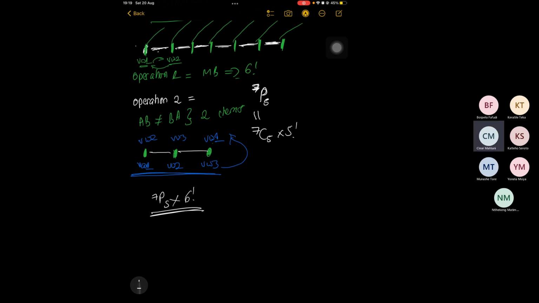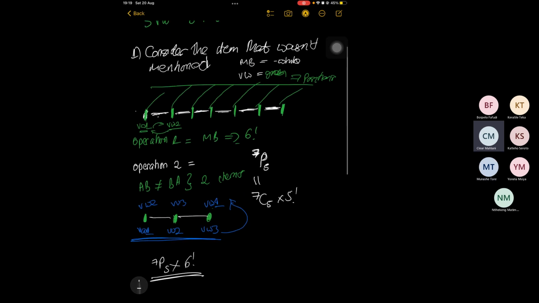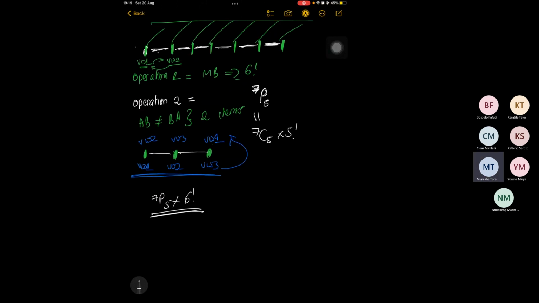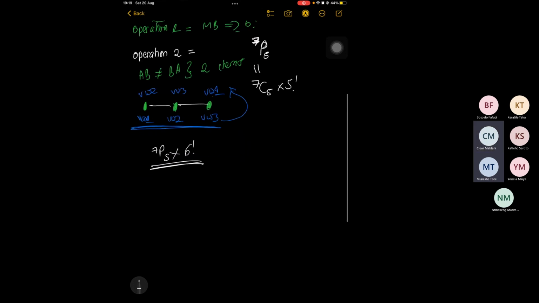Okay, but then you said this statement matters where it says you service one car at a time. What does it mean? If you're saying you can only service one car at a time, it means that the events, like servicing of these cars, are independent. I feel like we're trying to go a bit further, but you have independent events, you have mutually exclusive events, those other things, exhaustive.